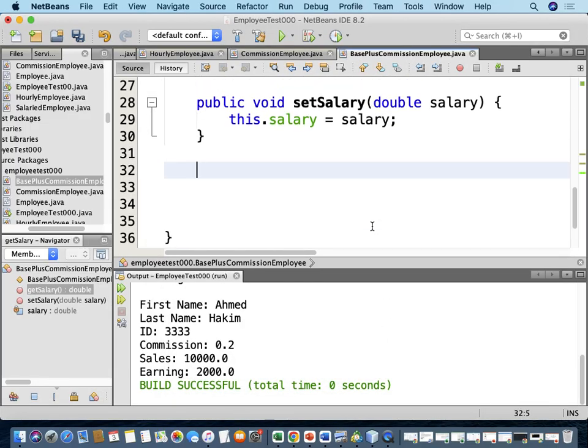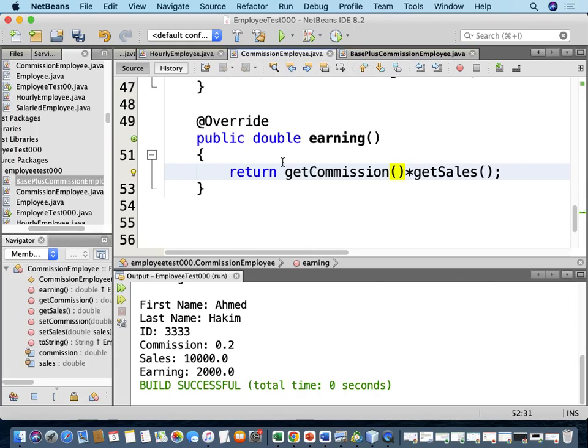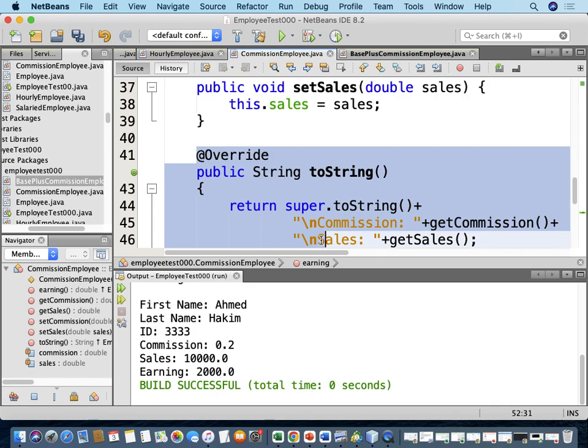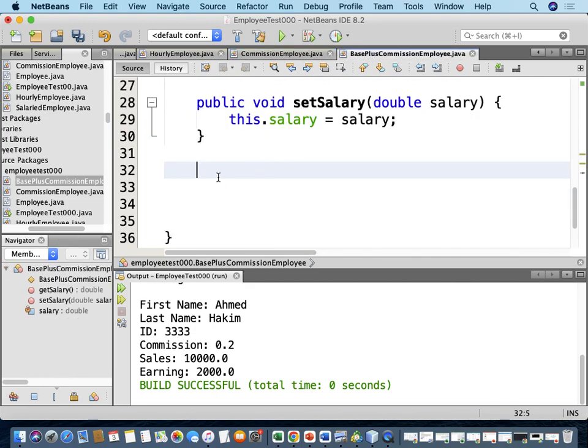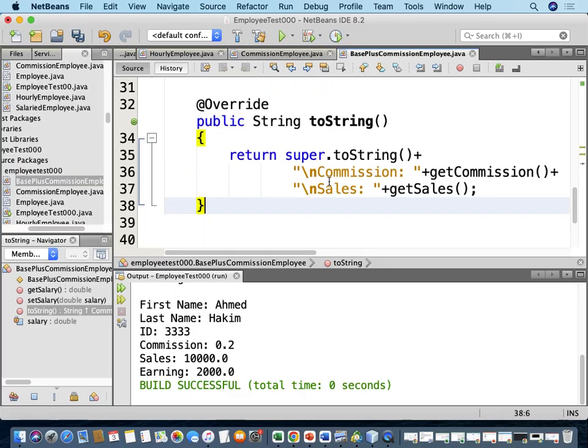And then toString override. Do I need to override toString? No, it's optional, but it's nice. Do I need to add commission and sales? No, my father is already doing this, right?